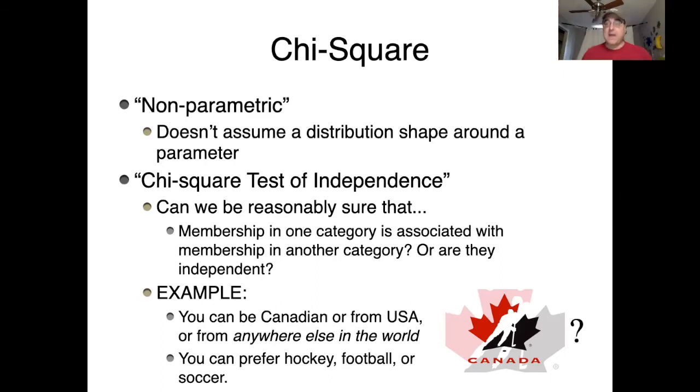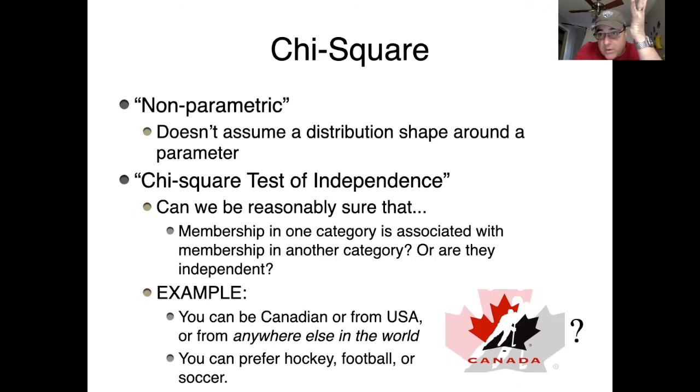All right, let's get out of the abstract. Let's get into the specific. I'm going to run this first example by taking two categorical variables from a hypothetical group of people. The first one is your origin on the planet. You can either be Canadian, from the US, or from anywhere else in the world. How is that for Euro-North Americentric? Okay, it's either Canada, US, or everybody else.